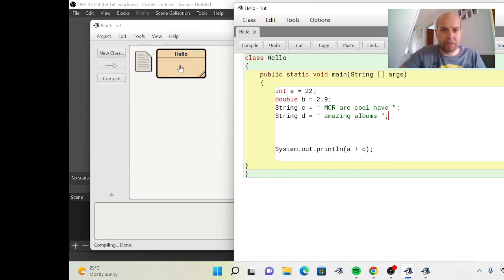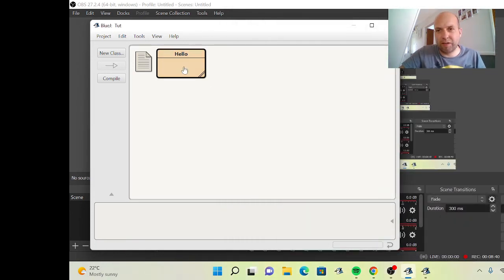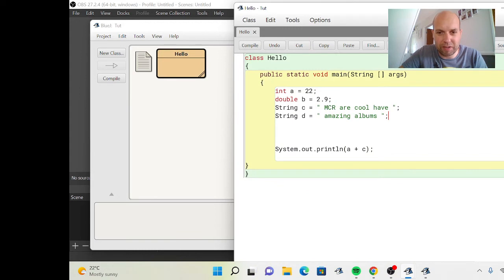That's coming through, good. Sorry. Let's do this. So we take this away. Whatever order you want to put all these in the system out print line, you basically go, so what string do we want? We want C first, and then a number, so plus.